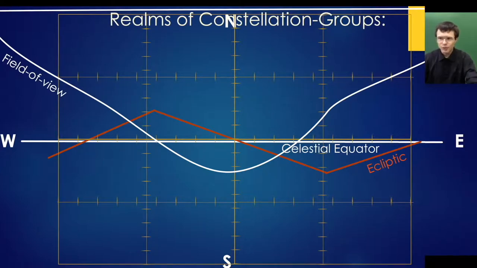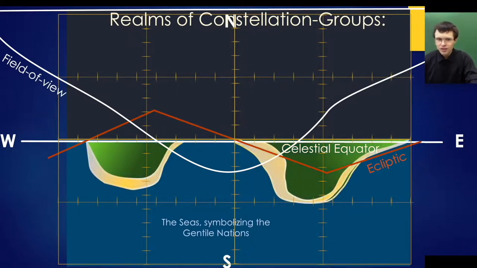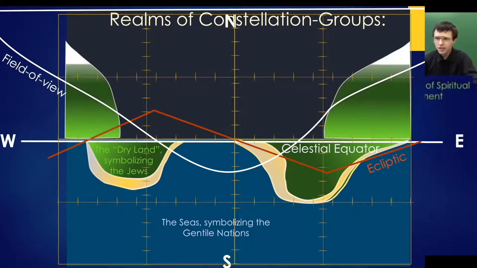To understand this, we have to go back to the book of Genesis, when God created the heavens and the earth and divided the waters from the waters, the waters above the firmament from the waters below the firmament. The waters below he called seas, which symbolize the Gentile nations all surging and foaming and roaring and raging. What then is the earth? The earth is the dry land symbolizing the Jews, or at least the Semitic cultures that stay pretty well stationary in the world. Additionally, there is the mountain of the Lord, which symbolizes spiritual growth.